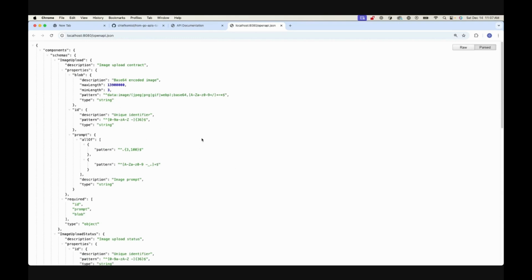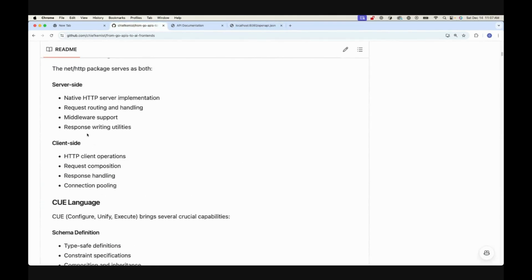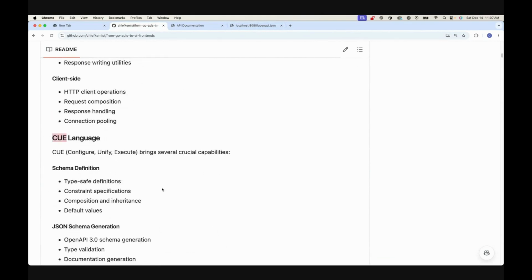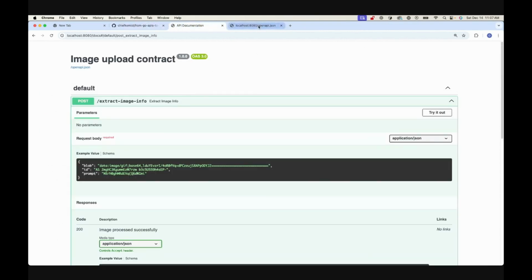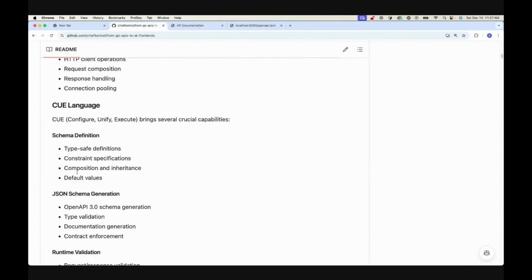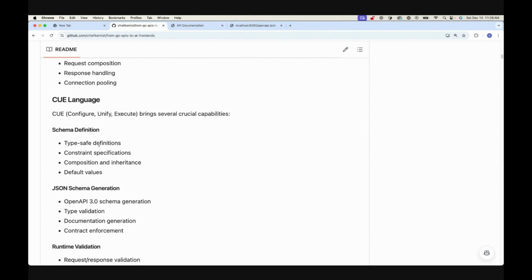So for that reason, last time we went through some steps using Go as a language and Q as a configuration language in order to generate this contract. I have some links where you can look at the details of Q and Go. I just happened to use Q and Go, but it's possible to do a similar approach using other stacks like Node.js, Python, and so on.